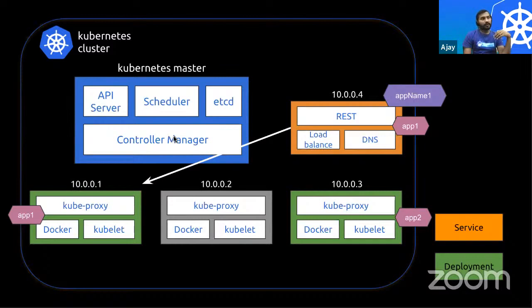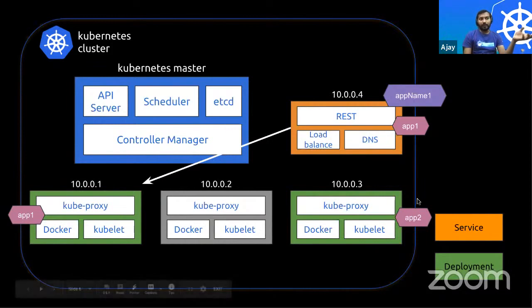The controller manager is the one which will interact with all the nodes. How does it interact? There's something called kubelet, which will be installed in all the nodes. That will send information to the controller manager, and that will control all the information within the cluster. So if you give any command, it goes through all the different microservices. It's not one process taking care of your deployment, but multiple hops happening within the deployment, and all these are asynchronous. The controller manager will see which machine is free, and then it will deploy in that particular machine. That is about the master.